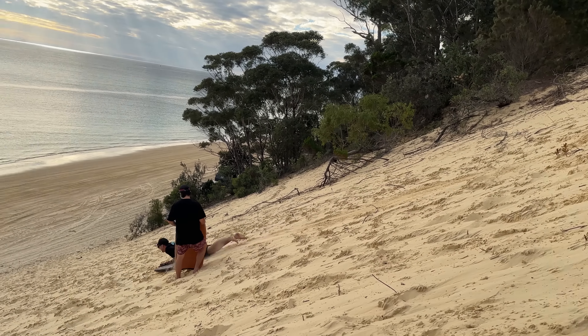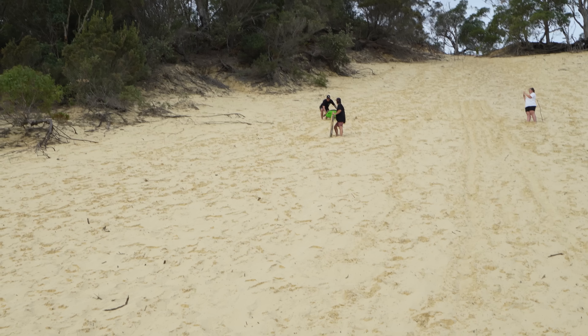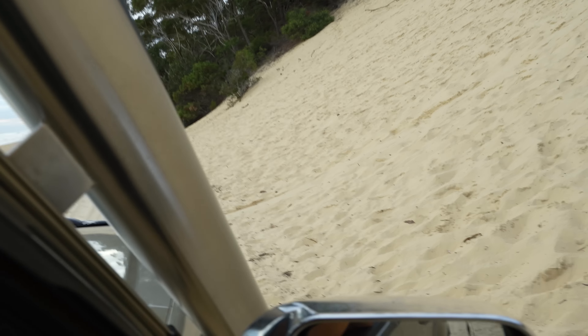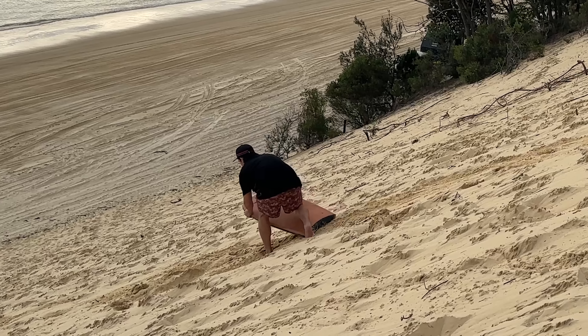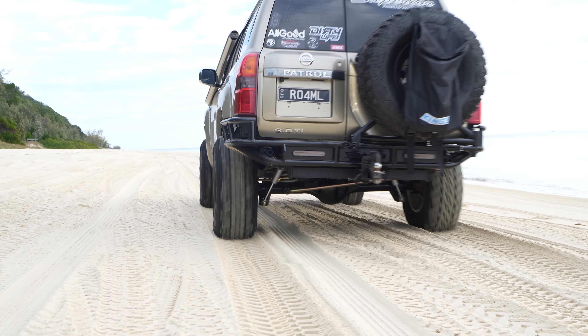Behind me is a massive hill — it actually doesn't look that bad on camera but it is freaking huge. I've got two bodyboards in the back and me and Jesse are going to run up this thing. It does say 'be careful' on the side — it literally mentions spinal injury and stuff, but we'll test her out. Ready? Oh man. Oh shit. I reckon we're going to have to have a run-up and then jump on it and then slide.